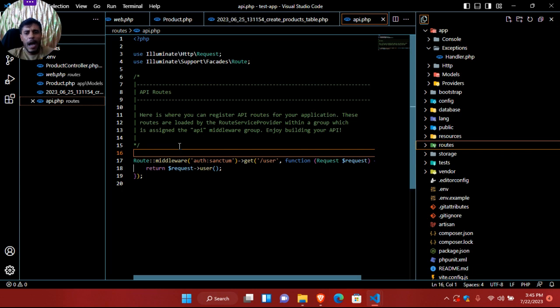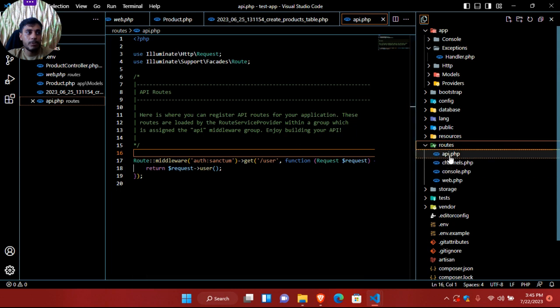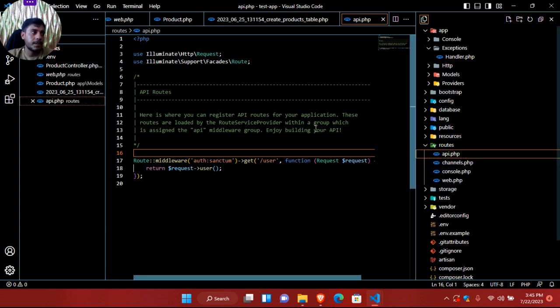So how does Laravel actually work? Whenever the user sends an HTTP request to the Laravel server, the first step is that it opens the routes API file. It checks if the route which the user wants to request exists.